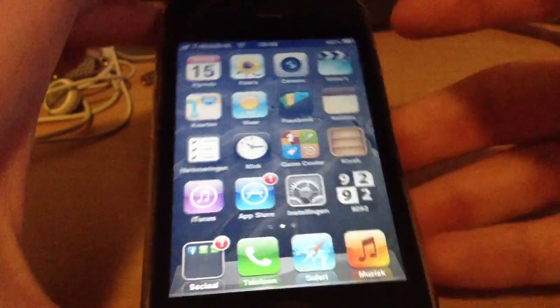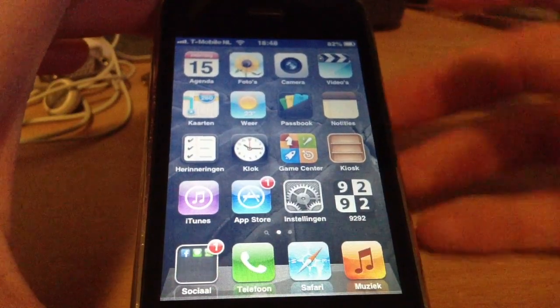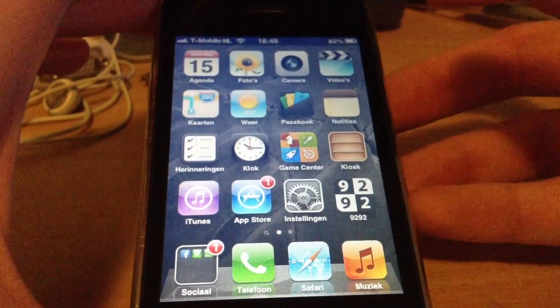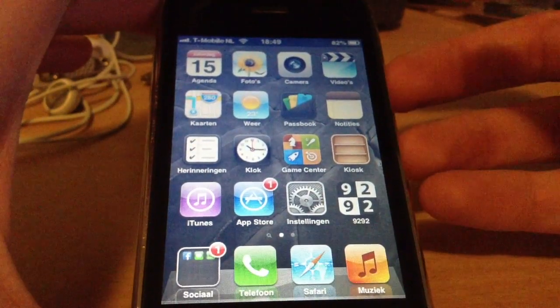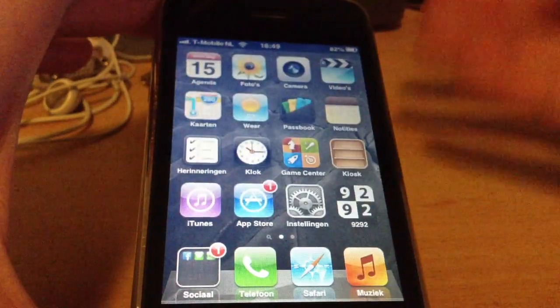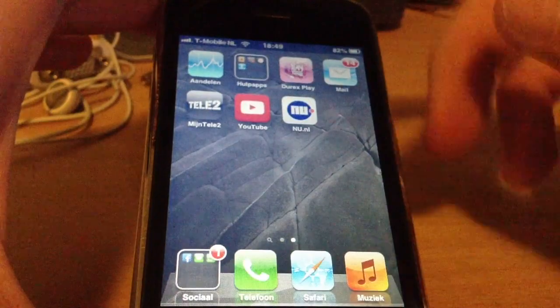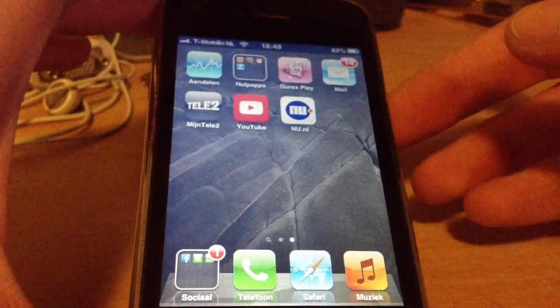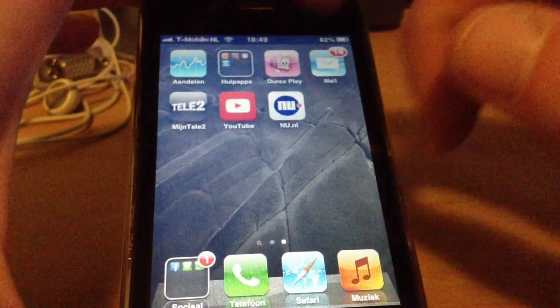The only thing you have to watch out for is that you have to be a little bit more patient because it is older hardware. It's only a single core 600 MHz with 256 megabytes of RAM. If you stick that on an Android phone, it's actually going to be a lot slower. Android phones with those specifications don't even run half as fast as this iPhone 3GS does. So keep that in mind, because Apple programs much more on the hardware than Android does, because it is available on a hell of a lot more devices. So that's to be expected.